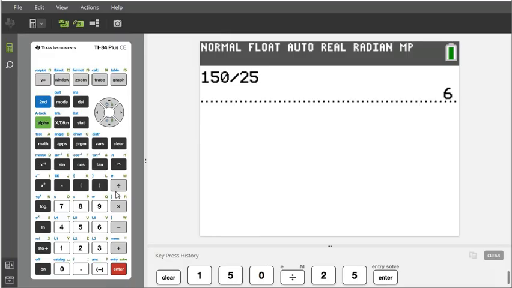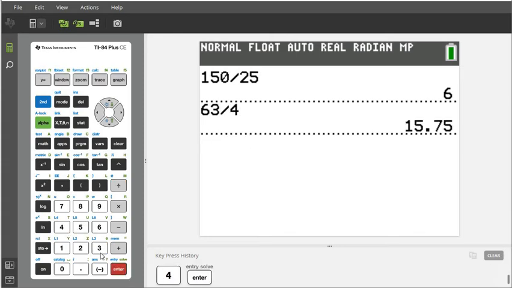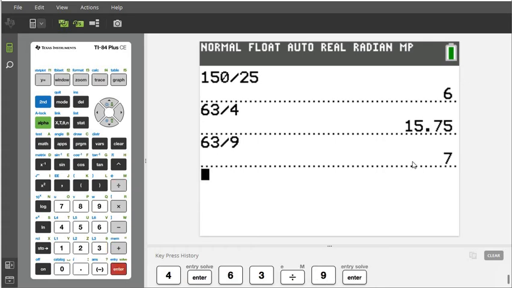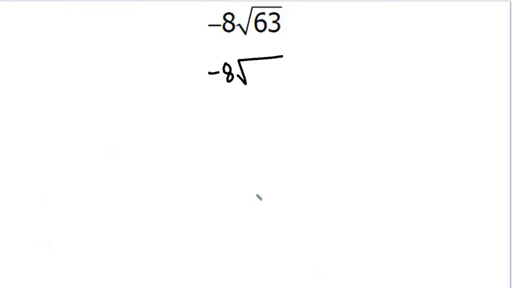So in this problem, we're still dealing with a square root. So again, 63, not a perfect square, not in our list. So we'll go back to the calculator. And we can do 63. We can start small, divided by 4. Not evenly divisible by 4. Now I know that it's divisible by 9. So we can try 9. And 7 is a prime number and is not a perfect square. So I know that's the largest one that I can possibly have.